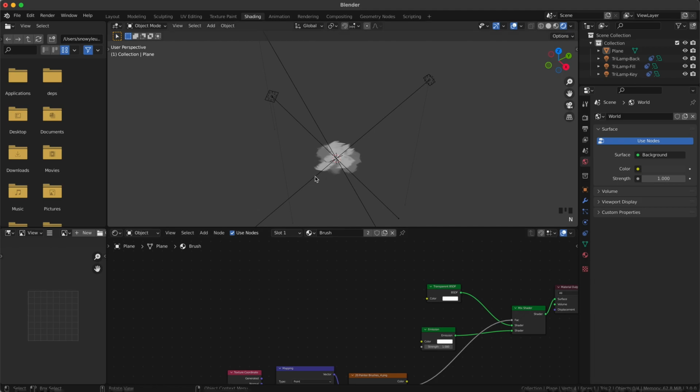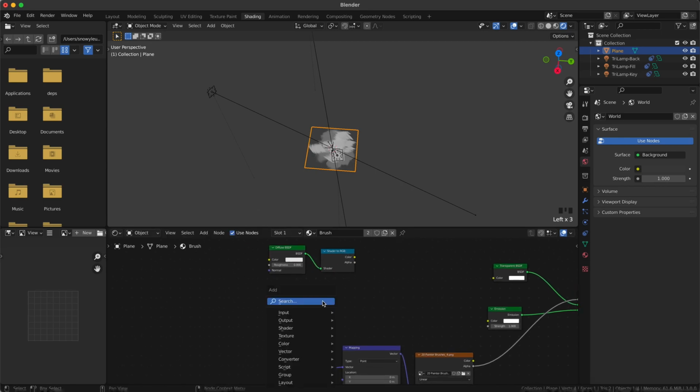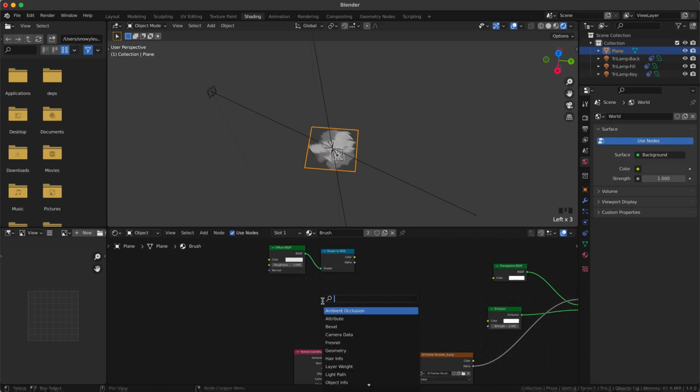And then, as we said before, we want the brushes to react to a certain kind of light. What I'm going to do is use the diffuse BSDF into shader to RGB, and it's going to react with the certain color that we select.